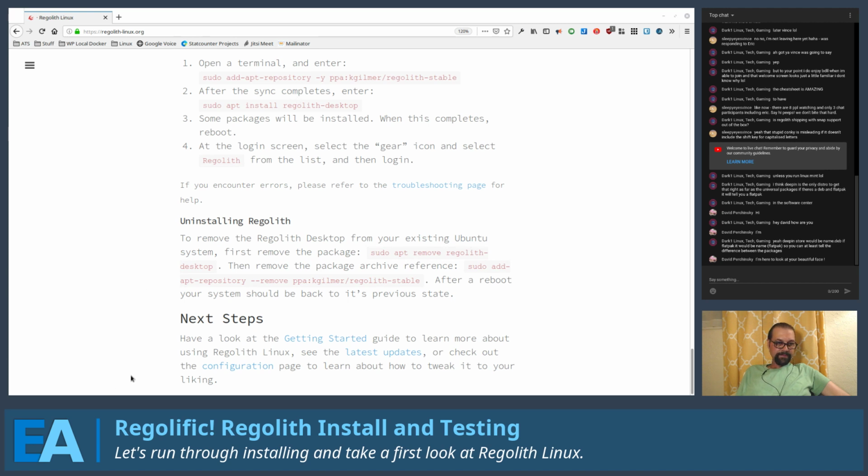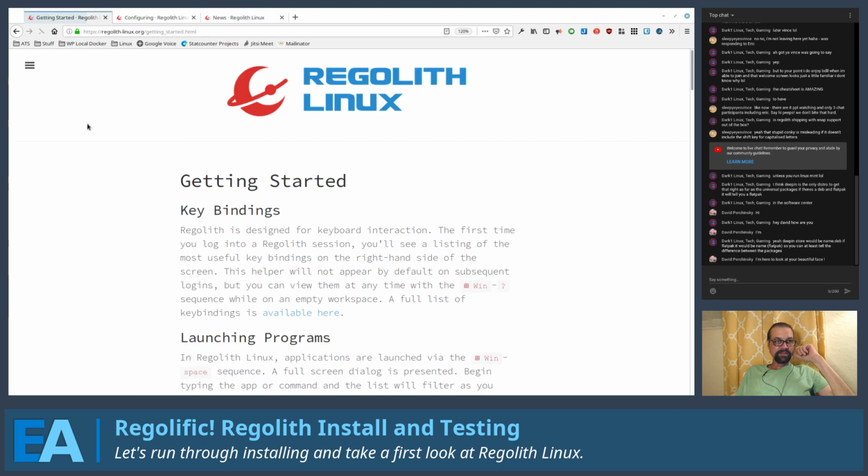All right. So next steps, have a look at the Getting Started Guide to learn more about using Regolith Linux, see the latest updates, or check the configuration page to learn how to tweak it to your liking. I think those are all good things. I'm going to look at all of them. Open the configuration and test pages in new tabs because that's how I do things.